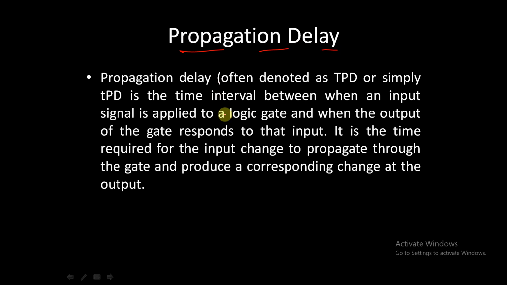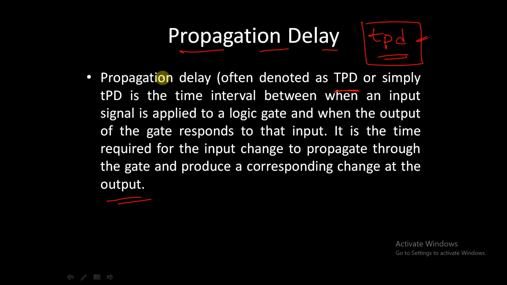Propagation delay is often denoted by TPD. In our future sessions also, TPD means propagation delay time period. Simply, TPD is the time interval between when an input signal is applied to a logic gate and when the output of the gate responds to that particular input. It is the time required for the input change to propagate through the gate and produce a corresponding change at the output. So this is the definition of propagation delay.